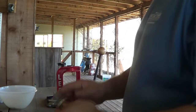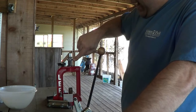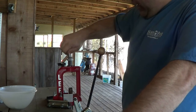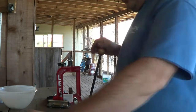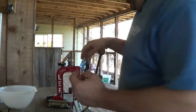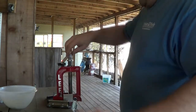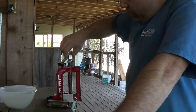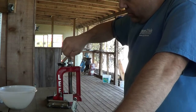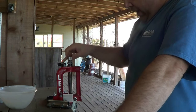So, okay, here's what we do. You take this in, and you screw it in. Now I backed the tighten down if you look at the last one. Okay, I'm just going to start it. We are going to take our brass that we have, and we are going to put it in, and we're going to raise it up all the way. Now what we want to do is lower this until it touches. Just till it touches, okay?